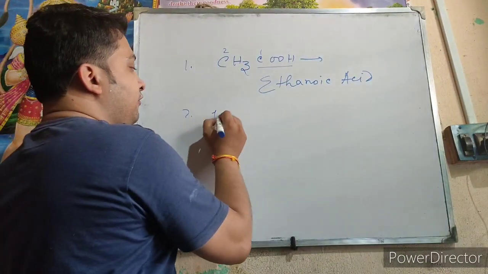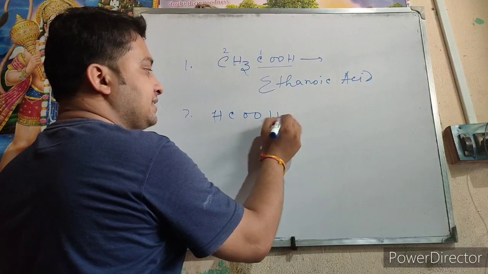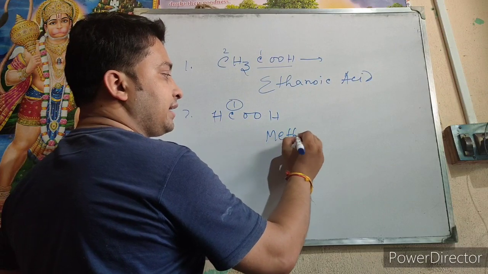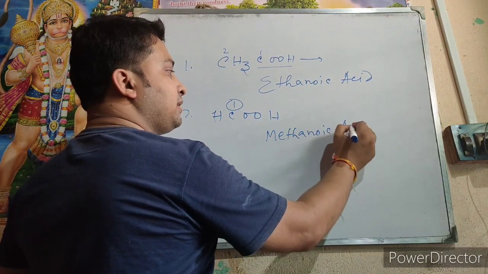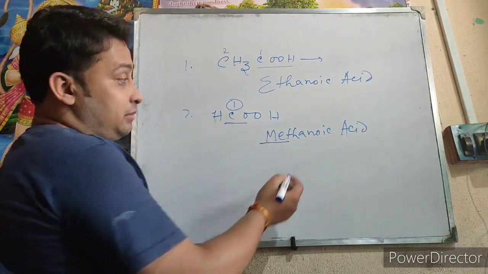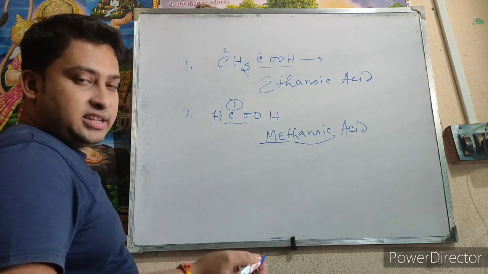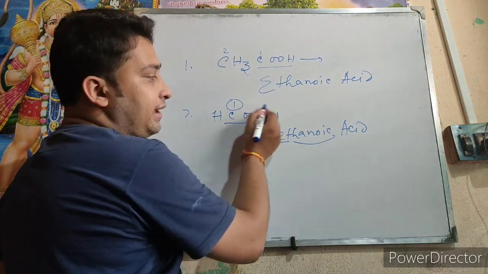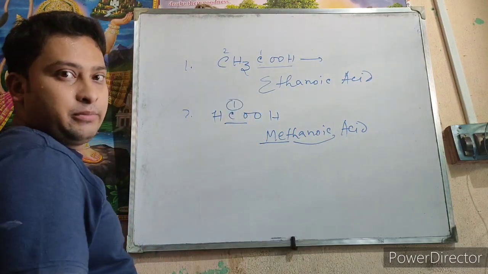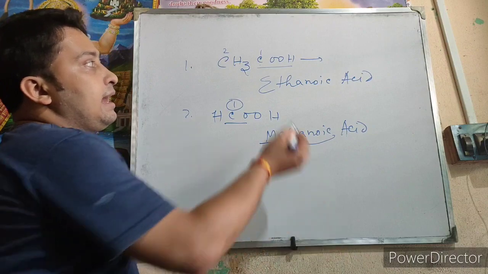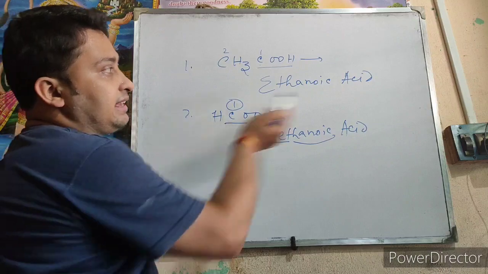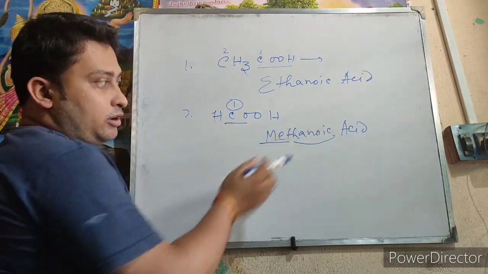Similarly, if you write HCOOH, as the number of carbon is 1, this is called methanoic acid. As the carbon is 1, that is called meth, and the bond between them is single, so this is methanoic, and this is a weak acid, so this is called methanoic acid. As the carbon is 2, this is called eth, and the bond is single, so ethane, and the presence of COOH, the carboxylic group, so this is ethanoic acid, just as for methanoic acid.